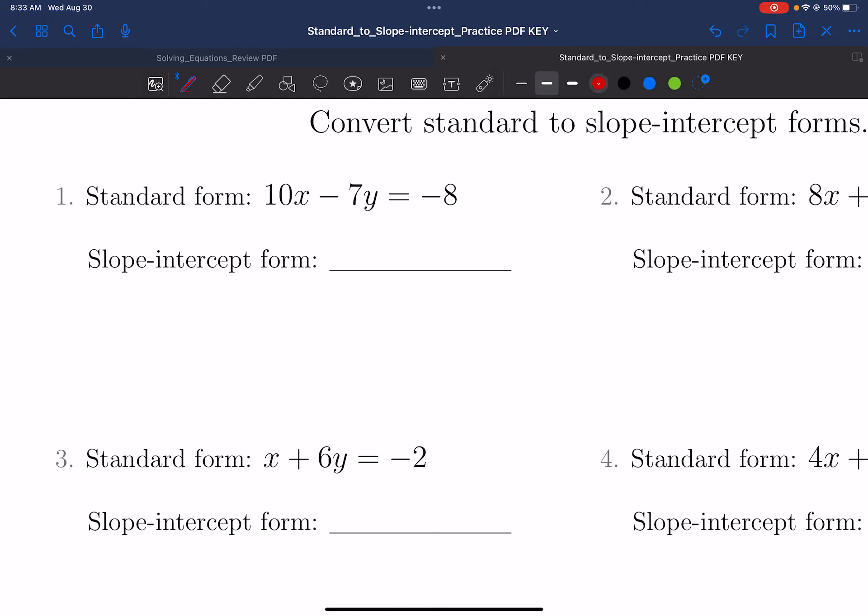So, if we have this first problem here, we're going to start with the same method. Subtract 10x, subtract 10x. We would be left with negative 7y equals negative 8 minus 10x. Then we would divide by negative 7. Now, the y would stay that way. Negative 8 divided by negative 7 doesn't come out cleanly. So, let's just put it as a fraction. 8 over 7. Same thing with 10 and 7. So, that would be 10 over 7x. And that would be our answer up here. So, that's really all that we're doing. Keep it in fraction form. It's a little bit more precise. In some ways, it's easier. If you end up with a fraction that you can reduce, it'd be best to reduce it. But even if you don't, you still have a technically right answer.